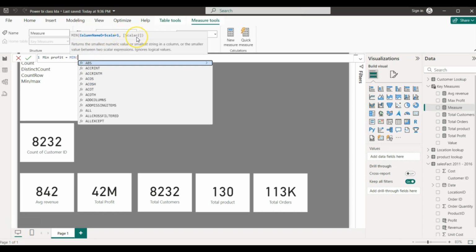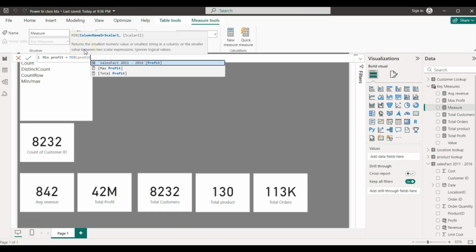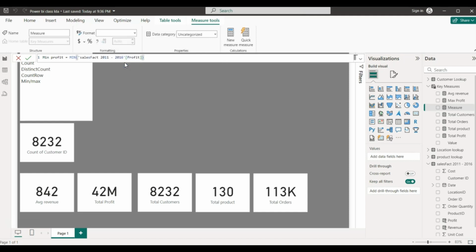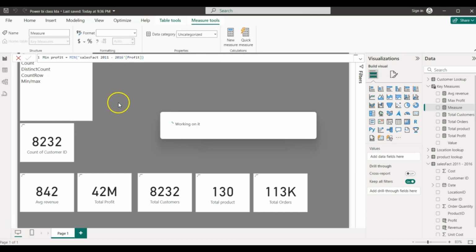Anytime you see arguments in square brackets, it means they are optional, so you can decide to use them or not, and that is where we are dealing with scalar. Now the scalar is if you want to add in numbers, like 100, 2, 5, 6, and say bring out the minimum, it would do that. But we're working with the column this time around, so just type in profit, and the profit is coming from the sales 2021 2016 table. So I'll hit this, close my parentheses, and hit enter, and I get a result for that.